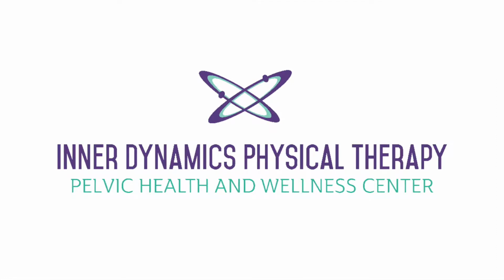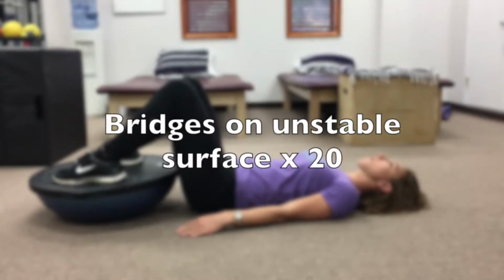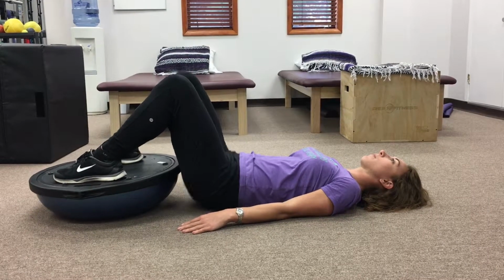Today we're going to go over a hip strengthening routine that consists of 8 different exercises. You can do all of these in order along with me, or you can string them together to make a workout that suits you. Our first exercise is going to be bridges on an unstable surface.